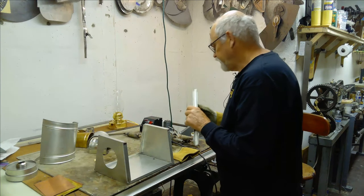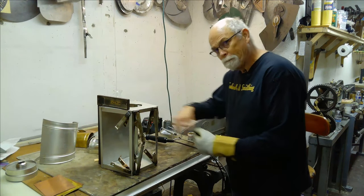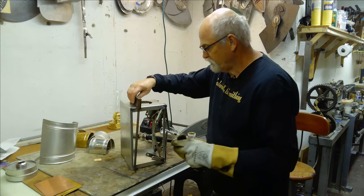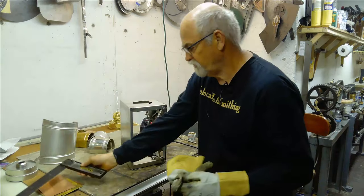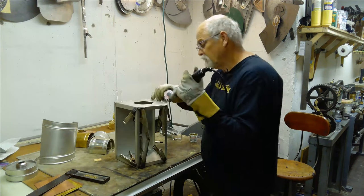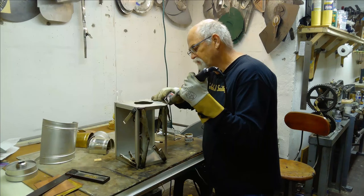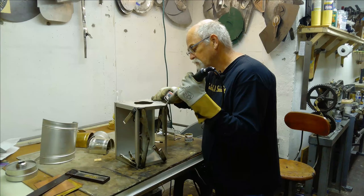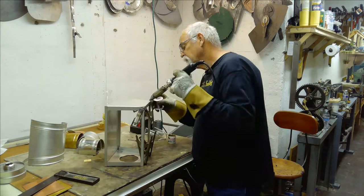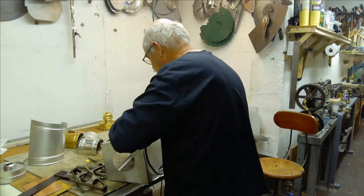The next thing to do is put the columns on. I've already pre-tinned these and I'll put them in position. Now I have everything clamped in place and I've checked to make sure it is and continues to be at right angles. When you solder these things together they become extremely rigid — you don't have any flexibility to move things around, which is a good thing. I am soldering the columns at the top and bottom, then proceeding to the inside so the solder joints are not shown.